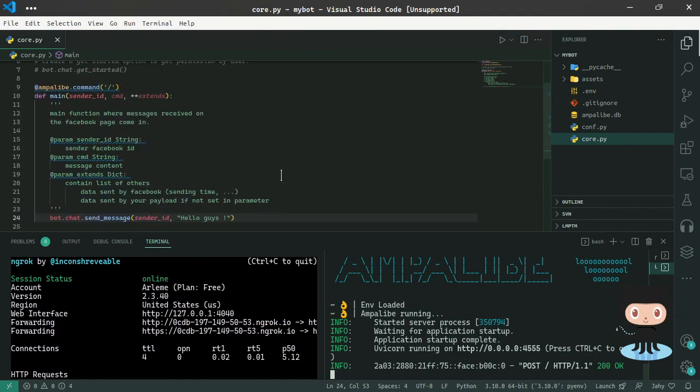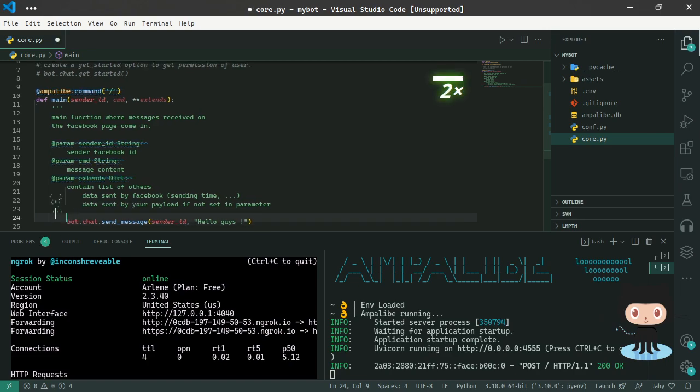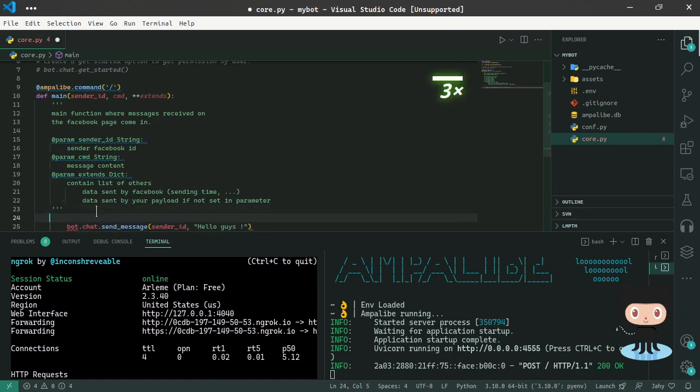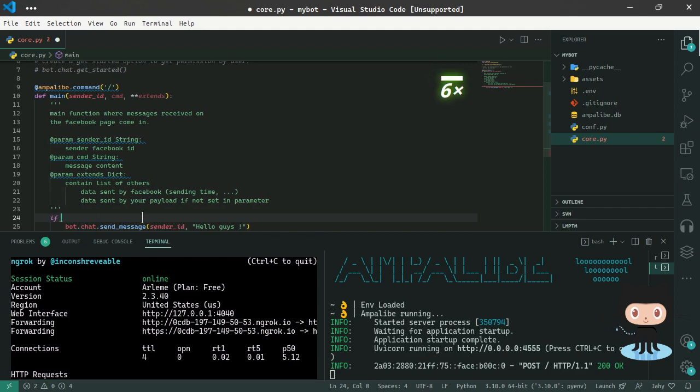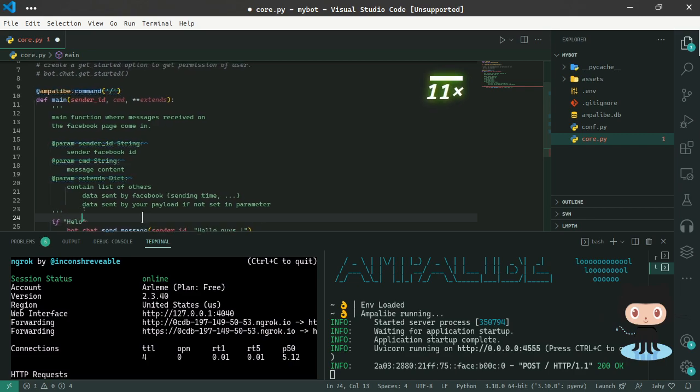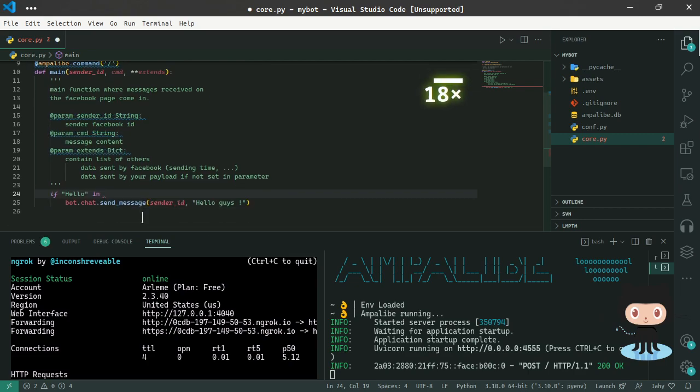So now it worked. Now let's test something more interesting, like we'll analyze the message sent. For example, if there is hello in the cmd, we'll reply hello stranger.